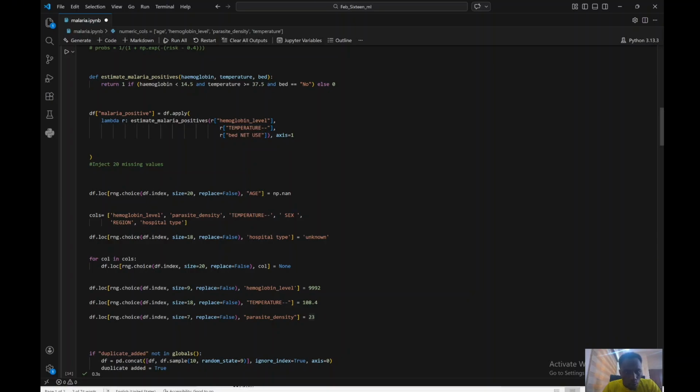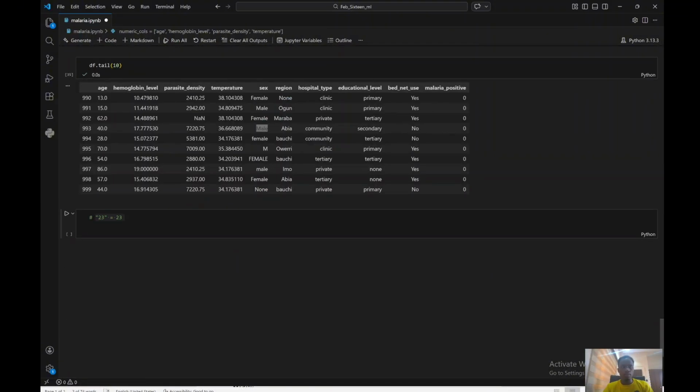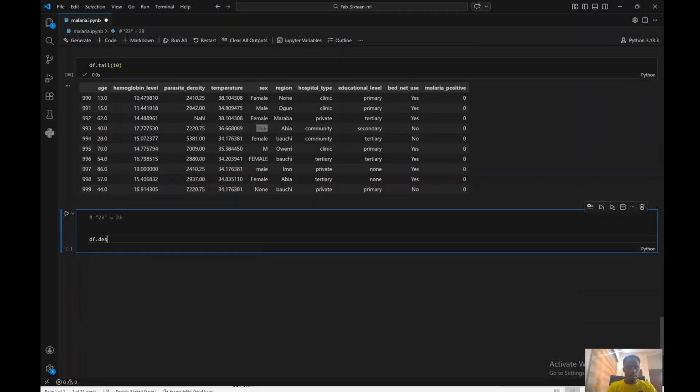So we have unknown in temperature, sex, region, hospital type, hemoglobin, and lots of that. So we can actually just do something like this. You can say df dot describe, or maybe dot value.